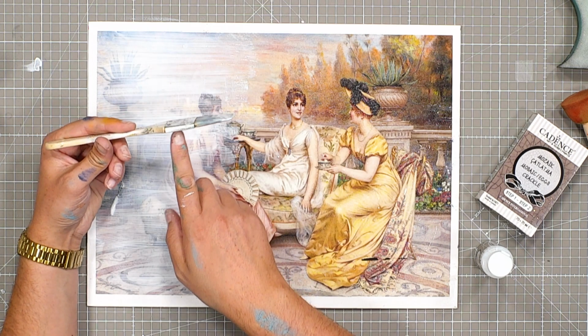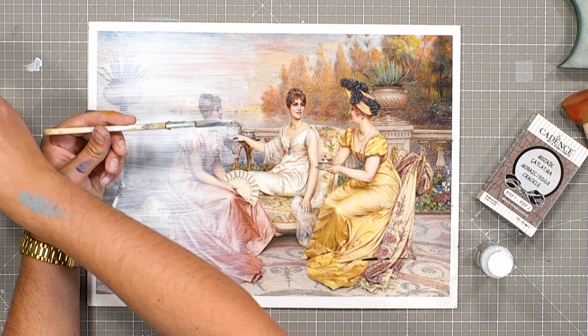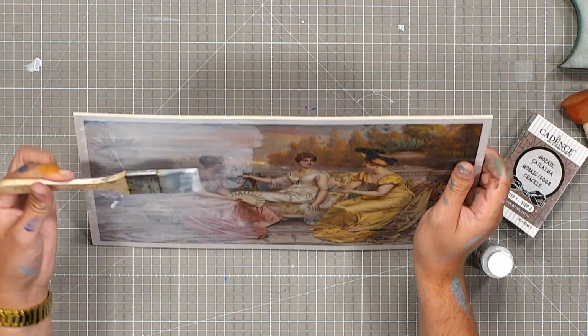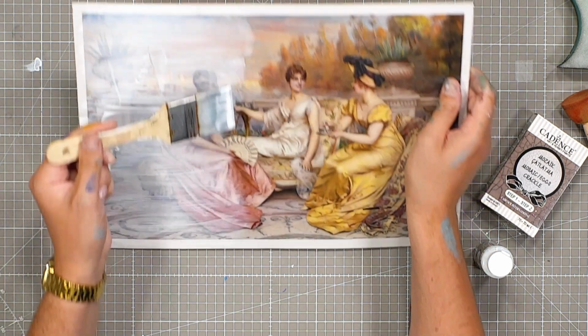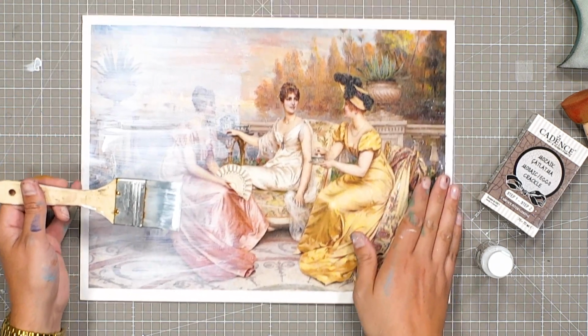Now, this brush is very thin, it's very flat, which is perfect for this project because what I'm going to do is hold the brush almost flush to the surface. So if I was to tilt this up right to you, when you're looking from above, you can see that I'm holding the brush with only ever so slight angle away from the board. Now that means that we get a really nice, even, smooth down crackle with this.